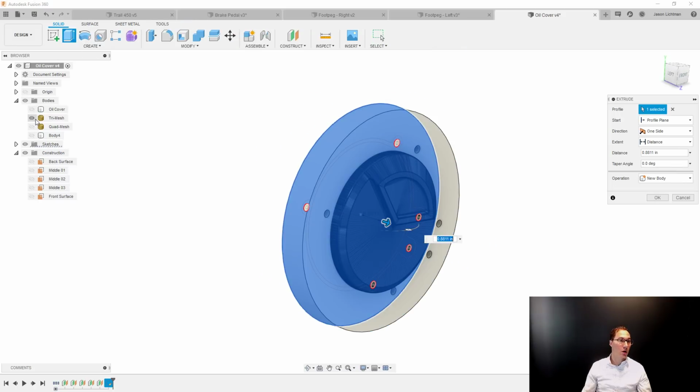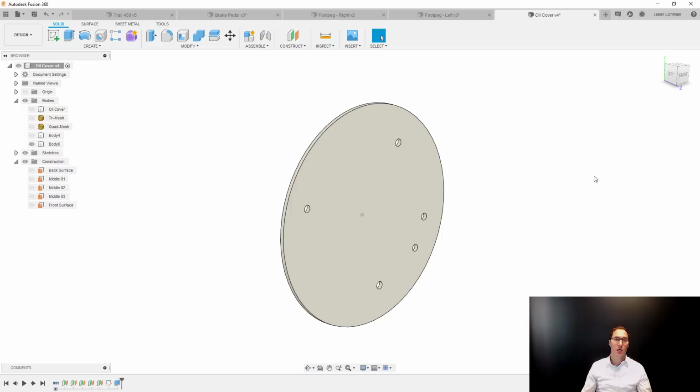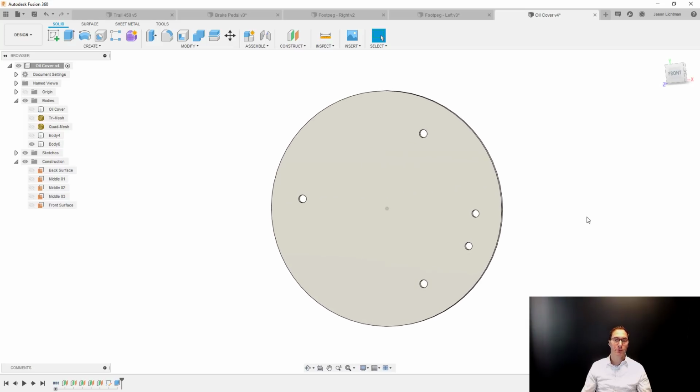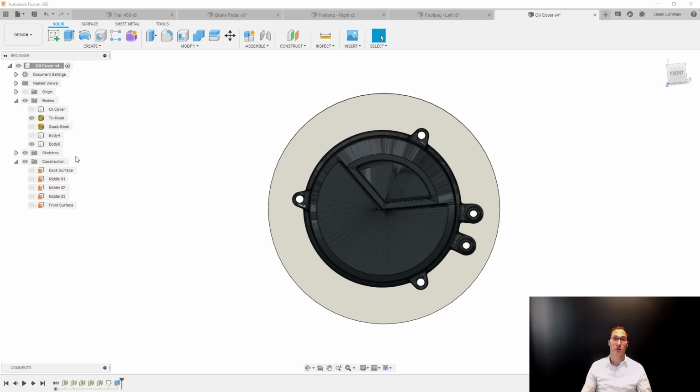Let's go and show our solid modeling toolbar here. This is way too thick, so maybe I'm going to go and make this 1/8 of an inch. And now I have a pretty boring plate, but I have the hole positions exactly where they should be. And if all I care about is how they line up with the rest of the oil cover, well, guess what? I've done exactly that right here. I don't need to reverse engineer the whole oil cover. I just need to reverse engineer the position of those holes. And I've done just that. So that was technique number 4.